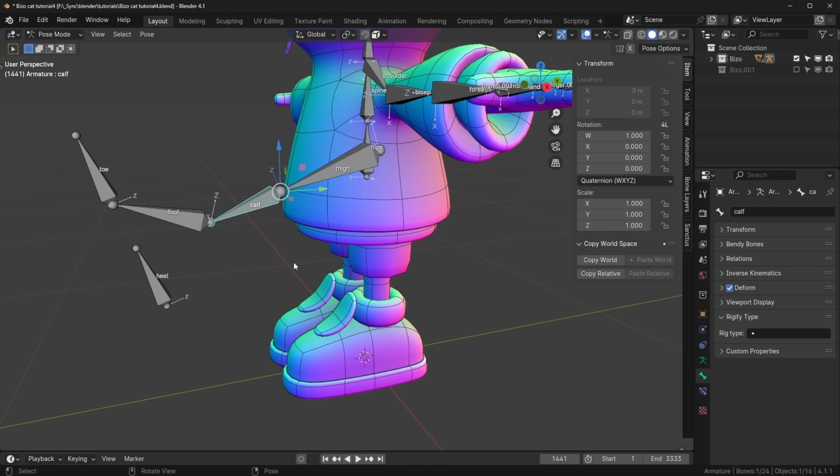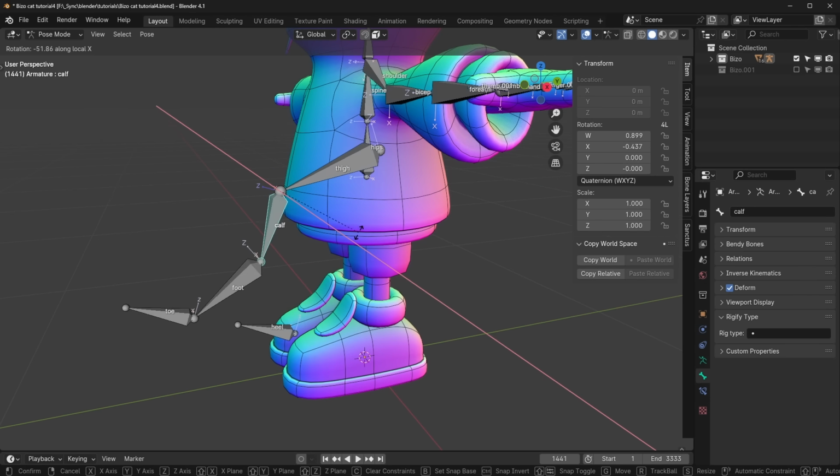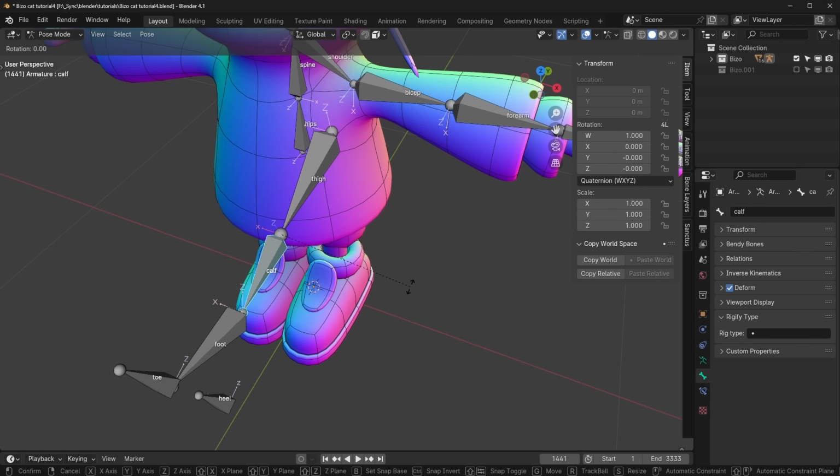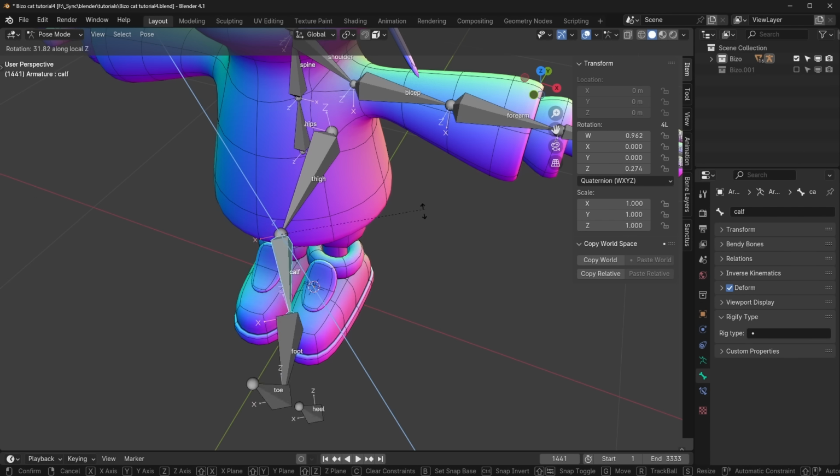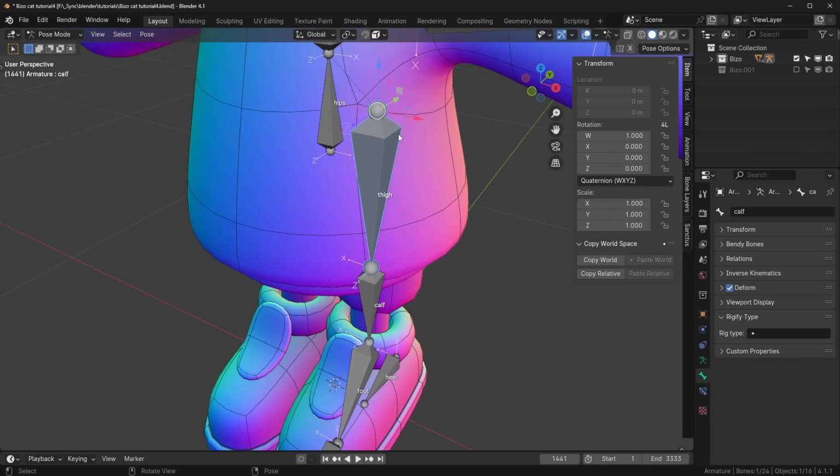We can do the same thing for the knee like that, and that works right. You know, you wouldn't really expect it to move like that. Your leg would be broken. Some people like to rotate it on the Z instead of the X, so you can do whatever you're most comfortable with, but whichever one you choose, make sure that it's consistent across your entire model, and this will just make posing a lot easier down the road.